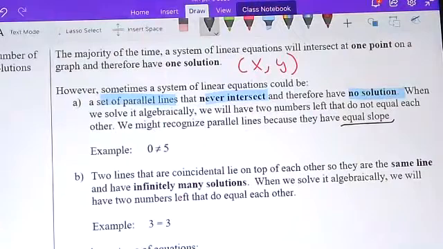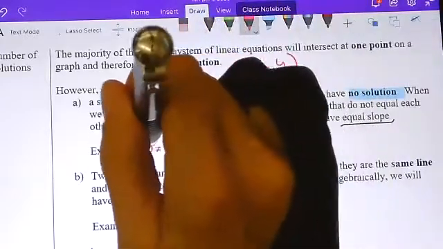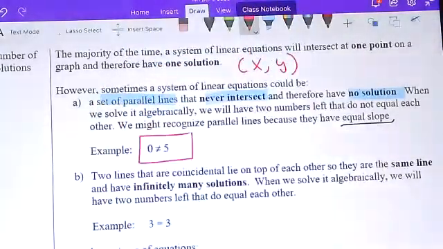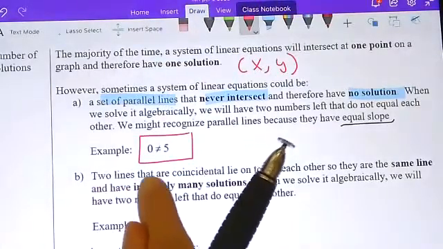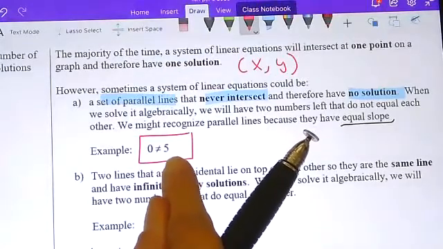If the equations are in slope intercept form, you might notice, oh, they have the same slope. They're parallel, so you could maybe recognize them that way. But what's going to happen is when you try to solve it, all the variables will eliminate, and you will be left with 2 numbers on either side of the equal sign. And the 2 numbers will not equal each other. This is what happened on the warm-up. We had a 0 on one side and we had a 31 on the other side.